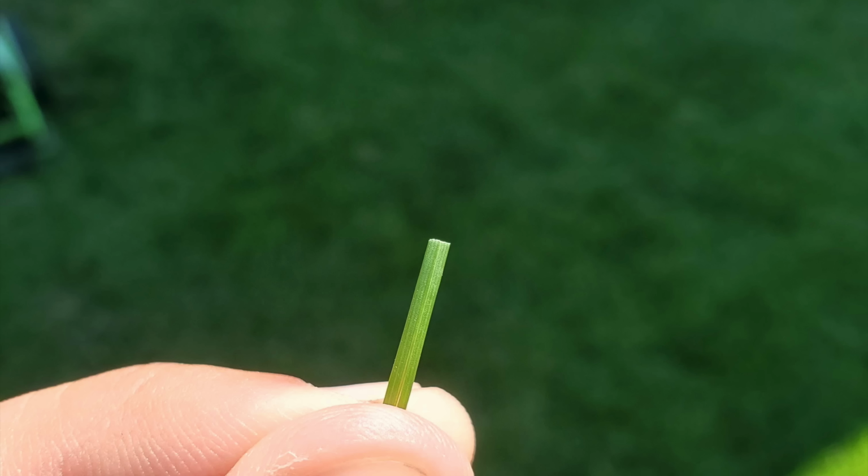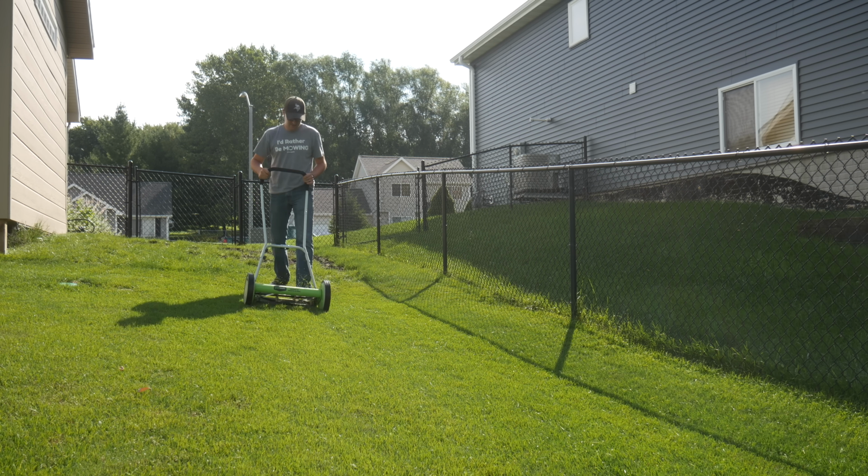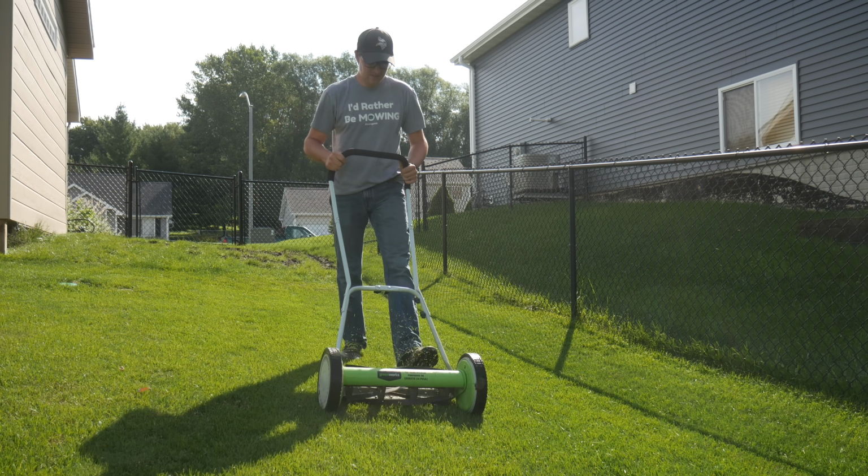Now let's move to the reel mower. You can see on this one that the cut is extremely clean. That's really because of that scissor-like action there. So you get the cleanest possible cut with the reel mower. The other benefit to that reel mower is that we can cut much lower with it, much closer to the ground, and still get a clean cut.